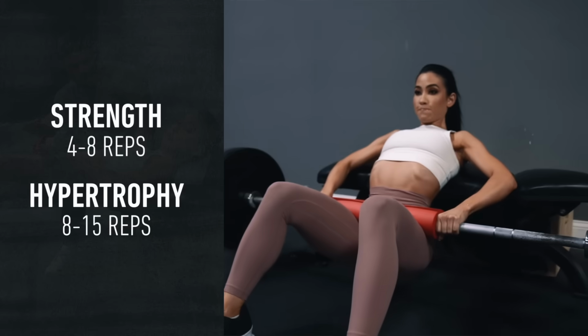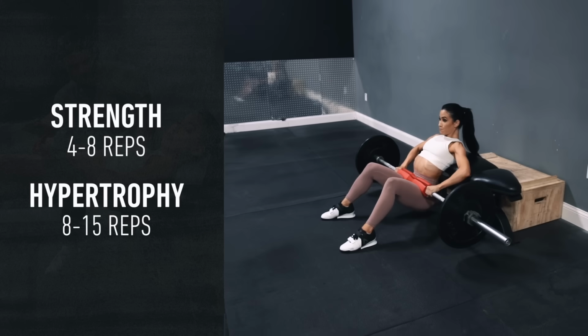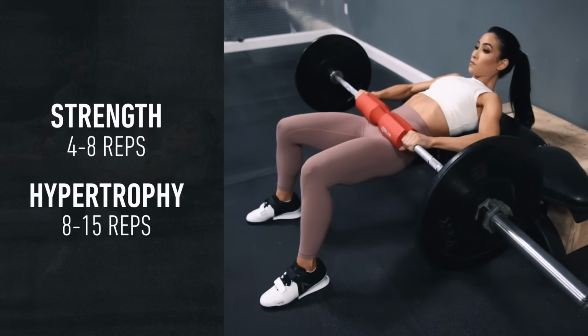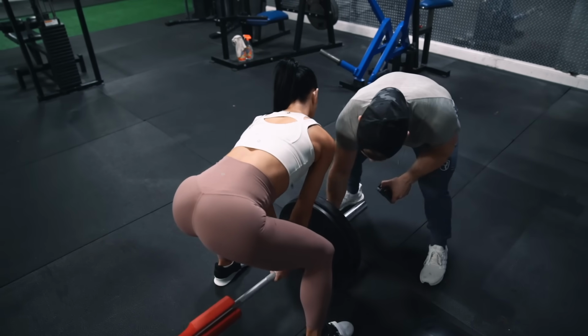Now, the hip thrust is very versatile in that you can go quite heavy on it in the 4 to 8 rep zone if your primary goal is to build strength. However, I think you should stick to a more moderate to high rep range, around 8 to 15 reps, if your main goal is hypertrophy. And as you master technique, it's important to start light and gradually work your way up so that you don't let your form slip just to set PRs.